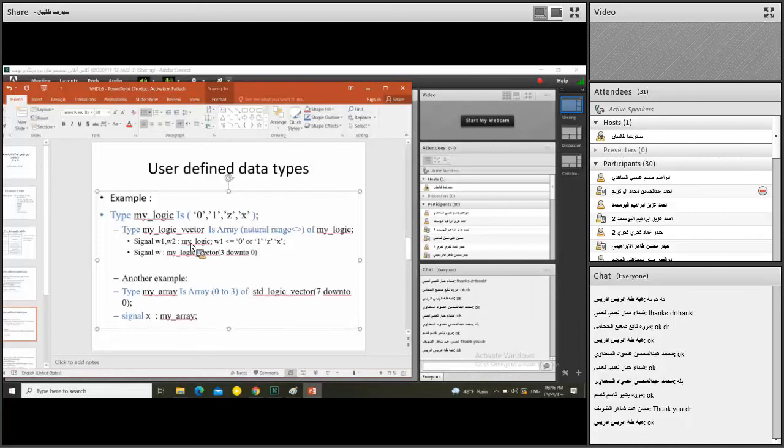For example, 3 down to 0. In this situation, for example, W can be 0 0 0 0, can be 1 1 1 1, can be 0 1 Z X. This is a 4-bit number. Okay? Do you understand this?